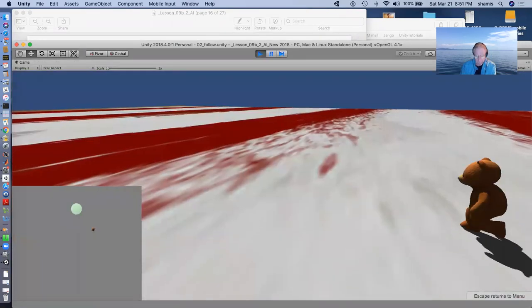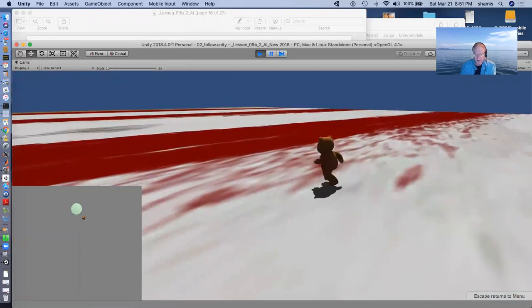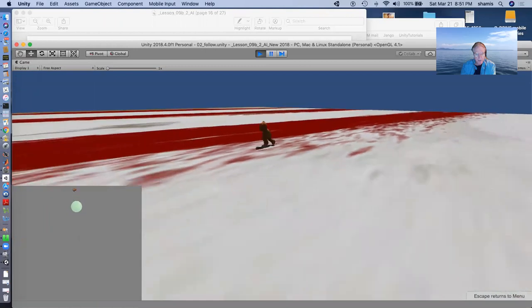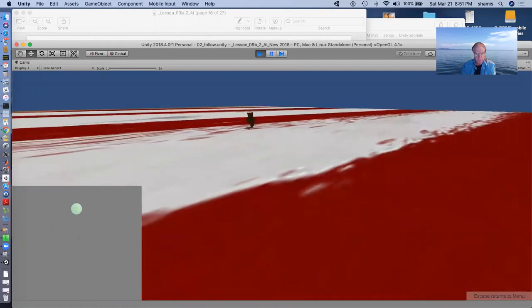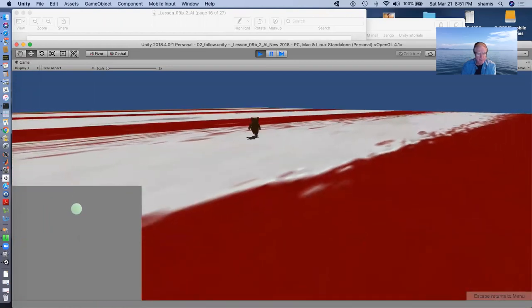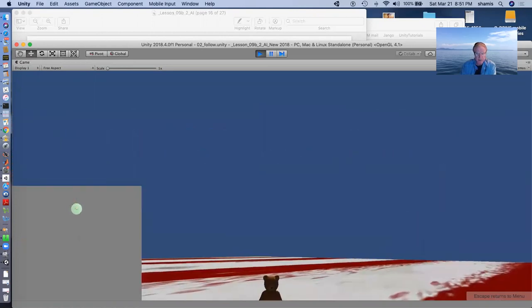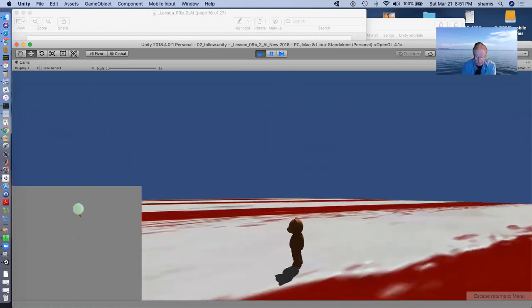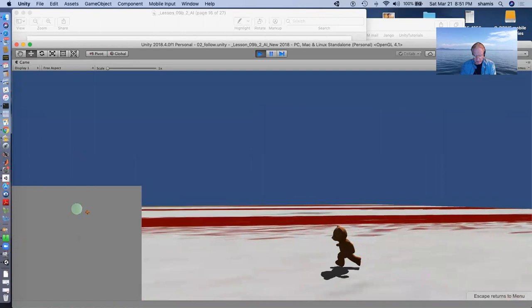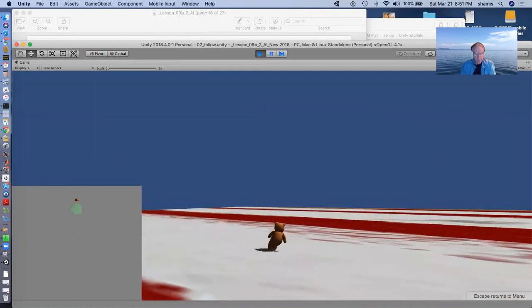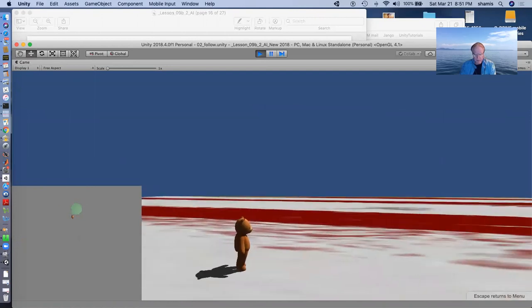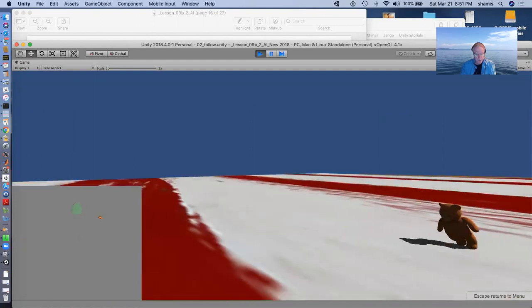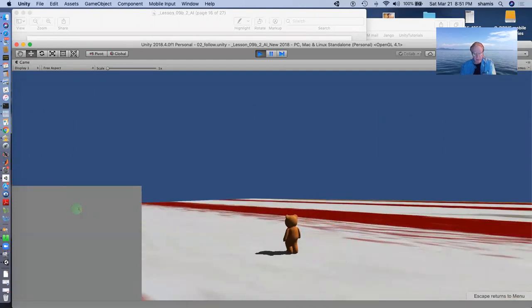Follow. So there's my little character out there. He wants to be some distance in front of me. He's happy with that spot. If I move, he then chases after the green bubble, which incidentally is just a thing up in the sky above my character. And he's very happy to stay right in front of me. How rigorously you make him stay in front of you would be how big you set that inner radius.